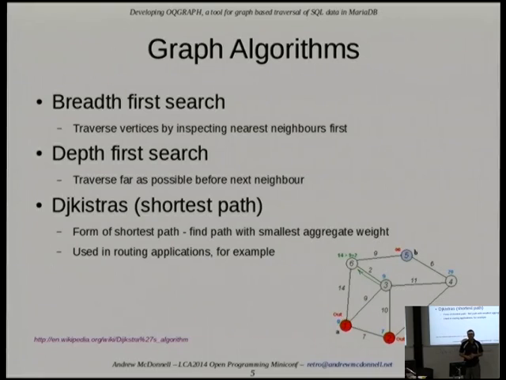And shortest is not necessarily in distance, because you might imagine you've got a map and you want to get there shortest. So the graph on a map has a bunch of nodes for places, and then the edges give you the distance in between. But you might also want to find the shortest path in terms of dollars, because you want to catch 3 buses or 5 buses, but they've got different prices depending on the time of the day.